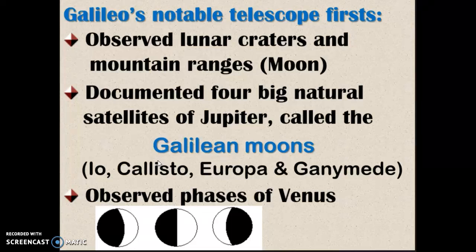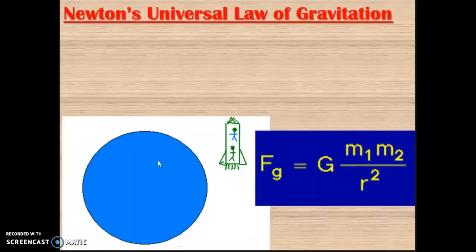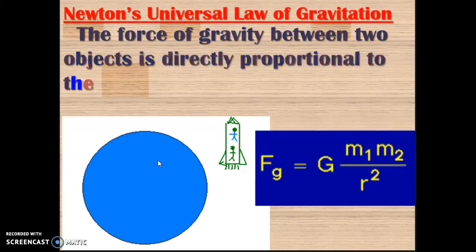So Galileo went on to also, well, based on his observations, a guy named Newton. You know Newton, Sir Isaac Newton? Yeah, gravity guy. He came up with the universal law of gravitation. Basically, the big old crazy nice equation down there says the force of gravity is proportional to the 2 masses that are involved. For instance, 2 little astronauts there in that beautiful spaceship, the further they get from Earth, the less attraction gravity has on them. So out in space, we have what we call microgravity. The Earth still holds us in an orbit, but it's not yanking us down as hard.